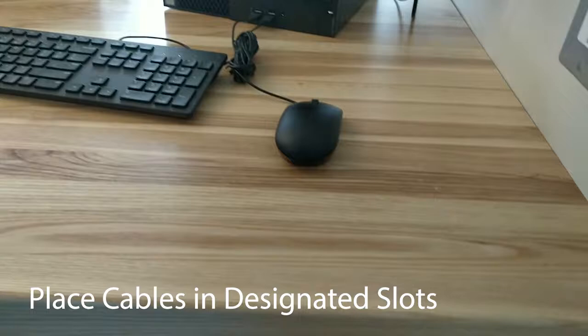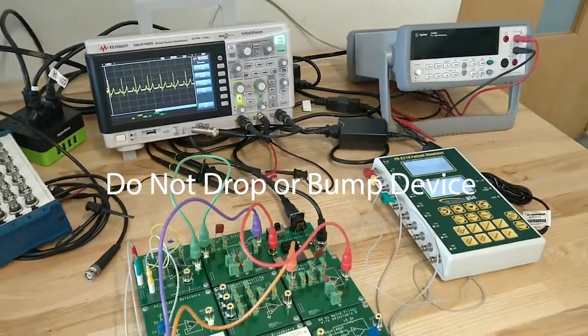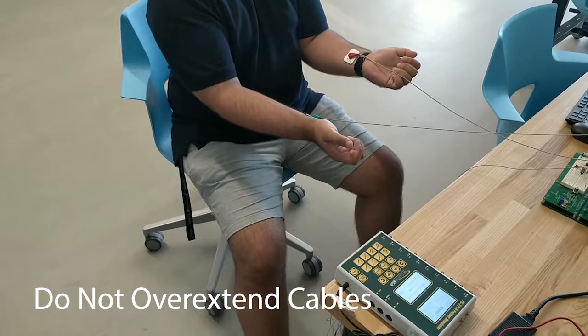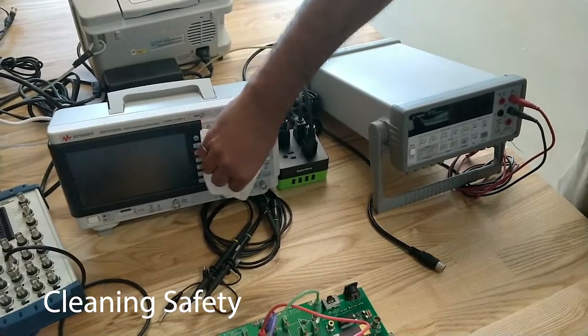Always place the cables and other electrical cords of the device in their designated slots. Do not drop the device on the floor or bump against hard surfaces, and do not overextend the cables connected to any of the equipment. Now that we went over equipment safety, we will be covering cleaning safety.